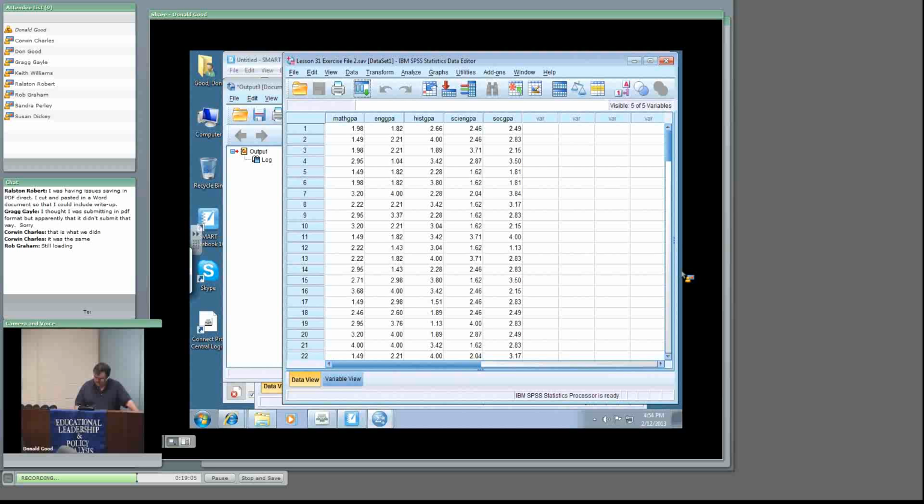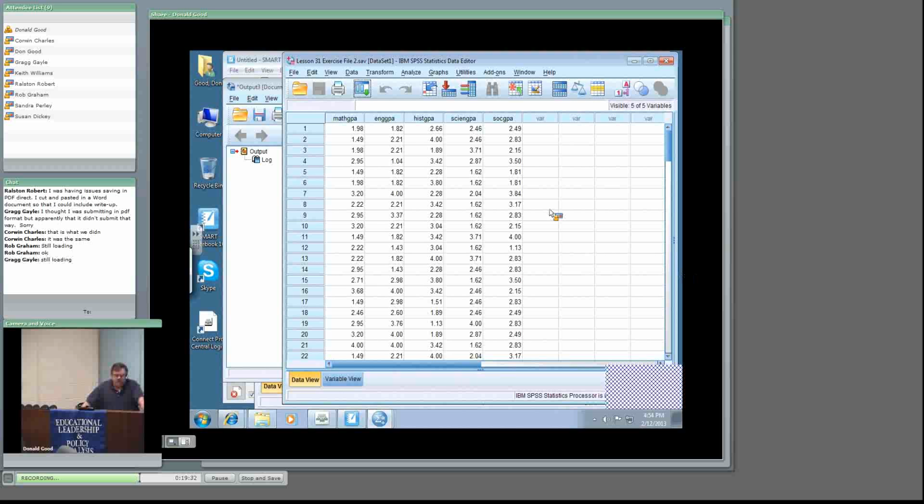Okay, still loading. Do you have anybody still loading? Okay, so we've got some data. If you're still loading, keep loading while I talk about this a little bit.